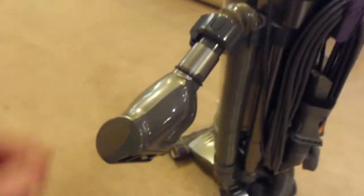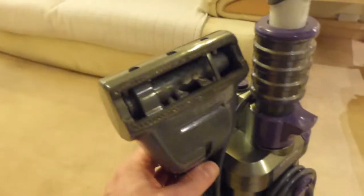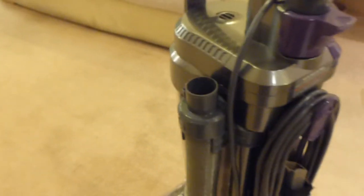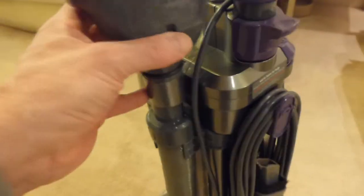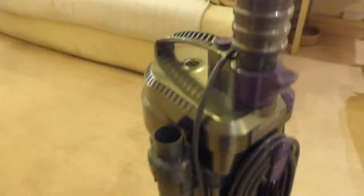So anyway, what do we get with the Mach-R Reach? Instantly there, it's sort of listed over there, so I'll have to remove that off there because it's not designed to be stored on the side. Well, I suppose you could do if it's in a cupboard or something, just stick the turbo tool on there, but it doesn't have its own dedicated space on the machine. Okay.